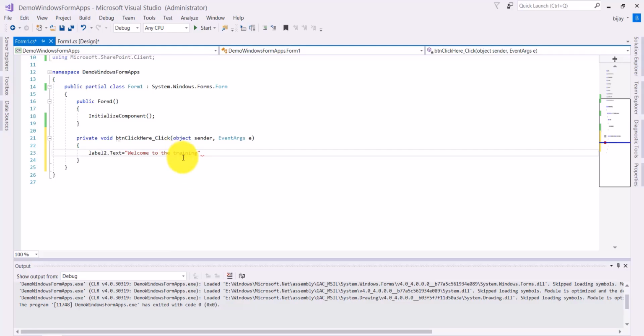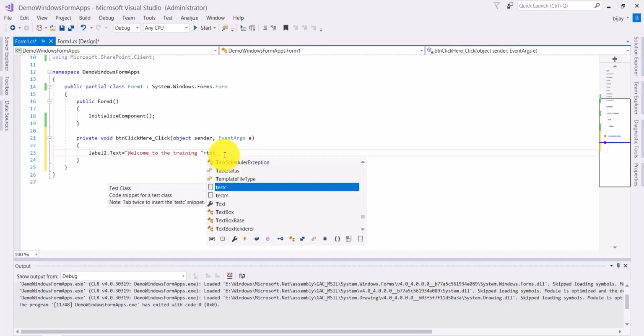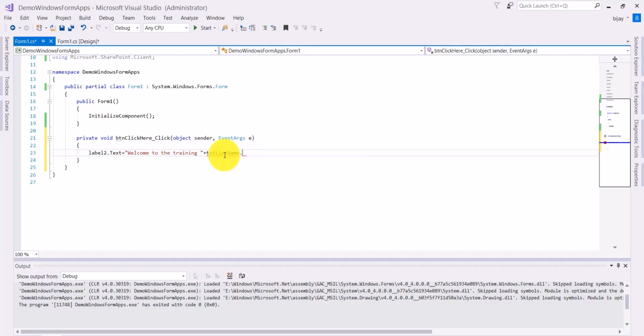So now we can take the text box value. So I'll just give a space on that, plus let's say txt.Text. So now if you see here, it will show the message.